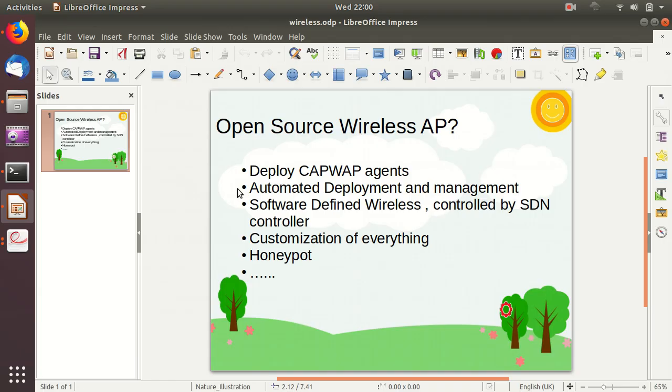Another important thing is, with this open source wireless access point, you can integrate it to your SDN network. You can create a software defined wireless network. CAPWAP, for example, is supported by SDN controllers like OpenDaylight. CAPWAP is one of the southbound protocols supported by OpenDaylight, and OpenDaylight will be able to manage your wireless access points which are all communicating to ODL via CAPWAP. So that's also another cool thing, you can manage and control thousands of access points using your SDN controller.